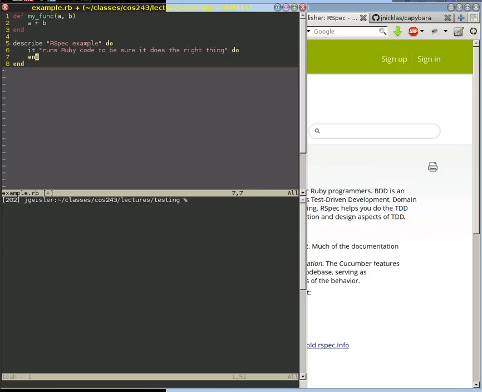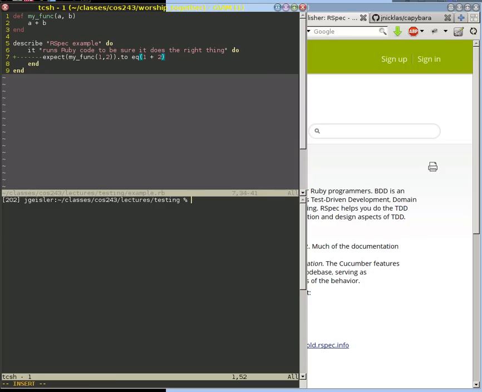Okay, and this is a block just like anything else. And the format of RSpec is that you say that you're going to expect, and you're going to give it, this is a function, and that's going to do something, and it's going to be passed a parameter. So we're going to expect that when we call my function with 1 and 2, we know that 1 plus 2 is 3. So we're going to expect that to equal 1 plus 2, or we could put 3 in there, either way. So this is a very, very simple RSpec example where we have the code that we would have done differently in a more robust setting, and the test that tests that code.